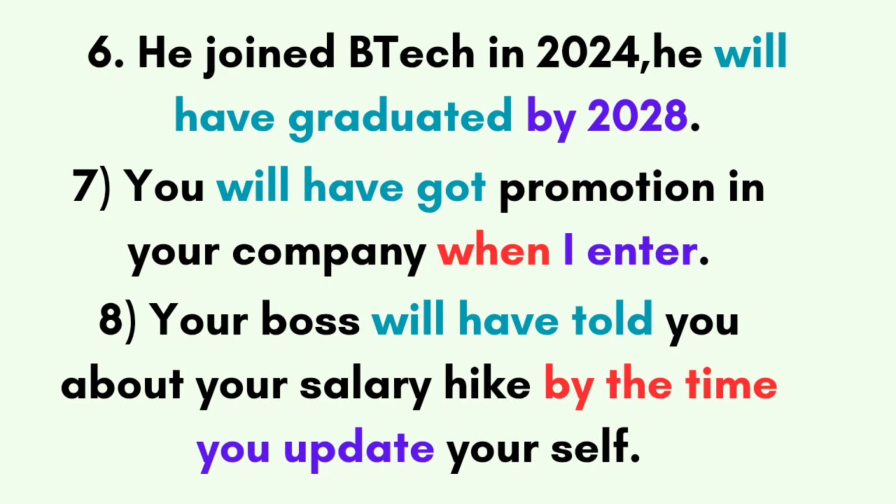You will have got promotion in your company when you enter. The moment I enter your company, you will have got promotion. This is clear, right? So instead of using a specific time, I have used another action, that is, I enter. When I enter your company, you will have got promotion, which means promotion will have been given to you by your boss.